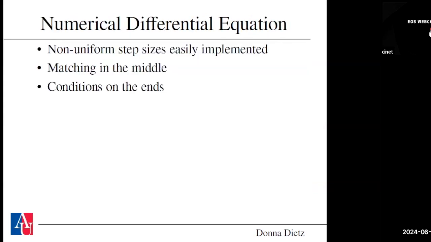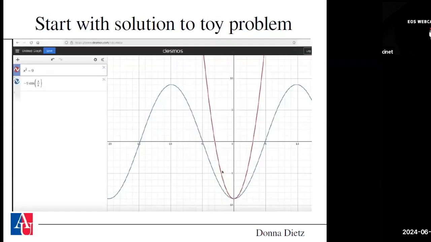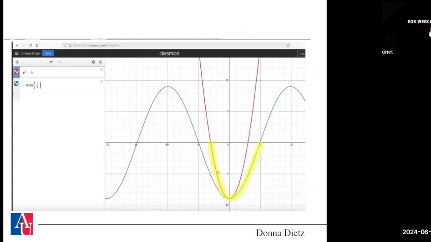Okay, so what I'm going to do instead, again, my typical thing, is I make a problem I know the answer to and then see if the software can do it, right? So I'm going to join these two: this is like a sine wave or a cosine wave, and then a parabola, because I did that so that they have the same slope and the same location here. And then I'm just going to go between the two zeros. So I'm actually going to take this piece of the parabola and this piece of the cosine curve, and that's going to be the solution to my problem.